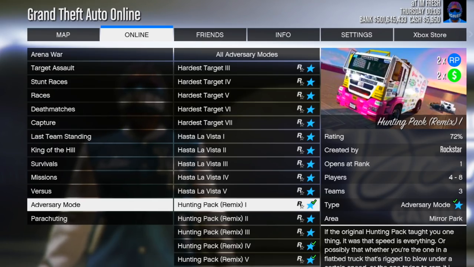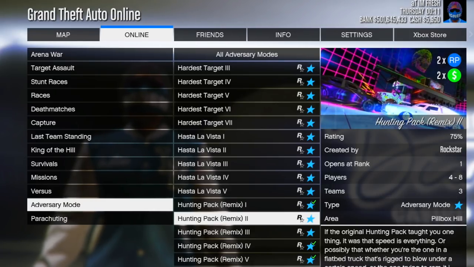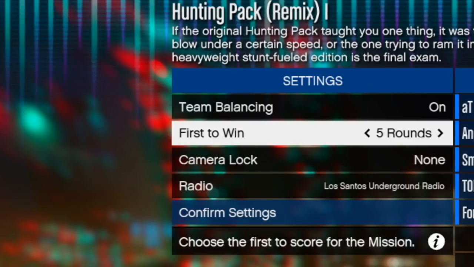Now, getting into this first method, you're going to want to go over to the adversary mode section, go to hunting pack remix, and start up hunting pack remix 1. Well, that's just the one that I recommend. The other ones suck in my opinion. Hunting pack remix 1 is the best one. But start that up. Once you start it up, make sure you put the team balancing to on. And I recommend putting first to win to 5 rounds because that's how you get the most money.